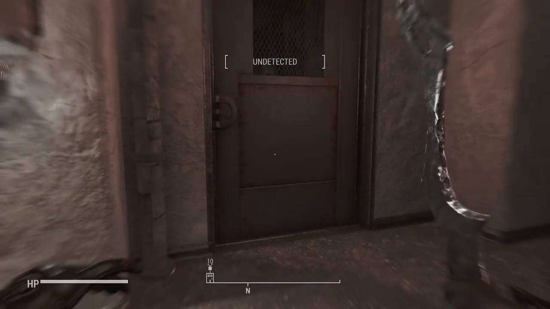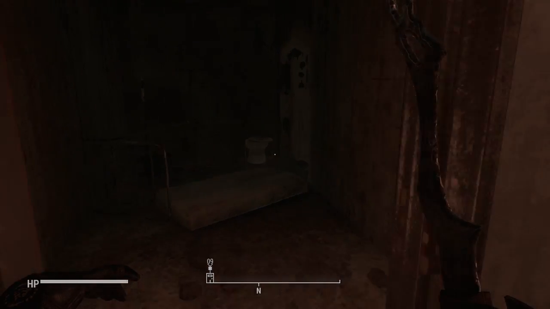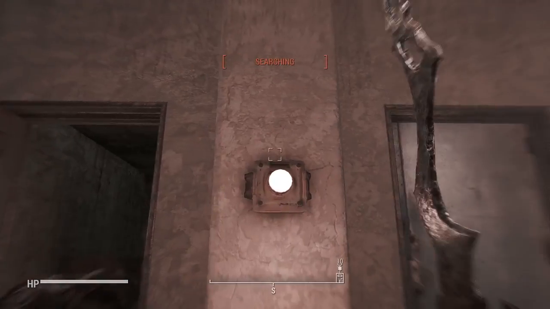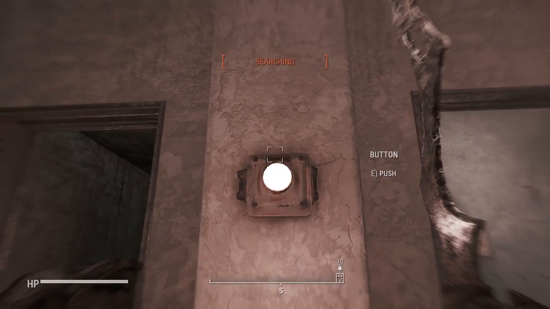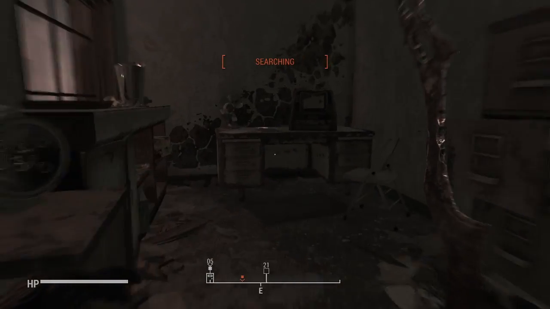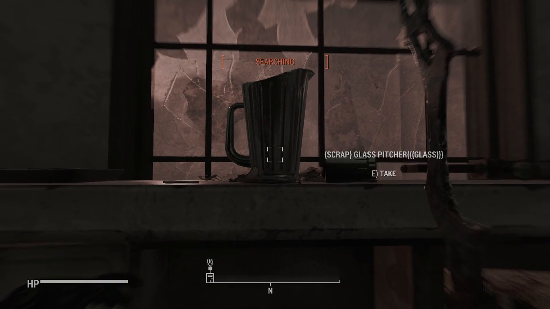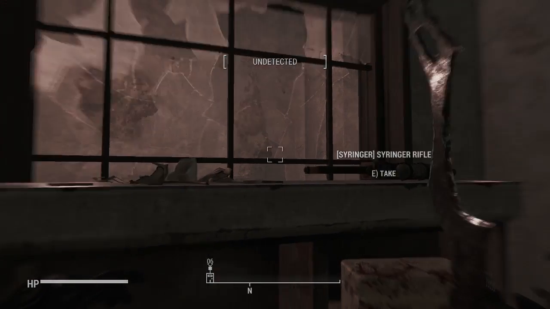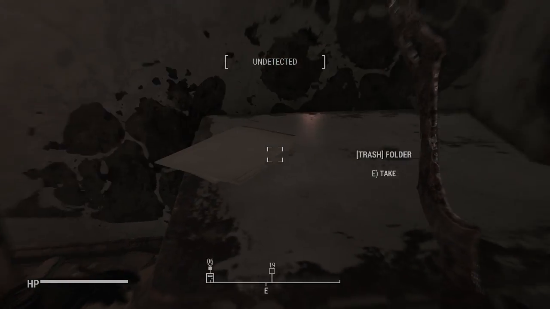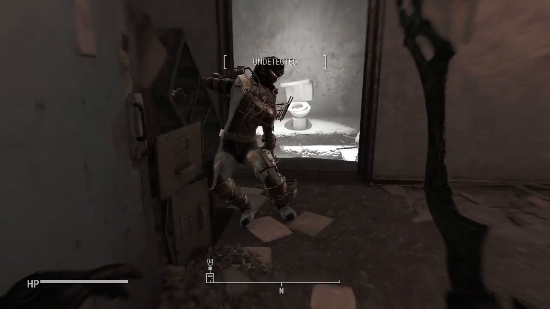Okay. What's in here? Looks like goodies, but... uh-oh. Looks like there's still people around here. Looks like there are goodies, but I might not be able to get to all of them. I'd say that's unfortunate, but I don't know. Okay, let's see. Syringe rifle, nothing particularly interesting. Some other stuff. Trash folder, some chalk. Reload coils. I mean, it's goodies all the way down.